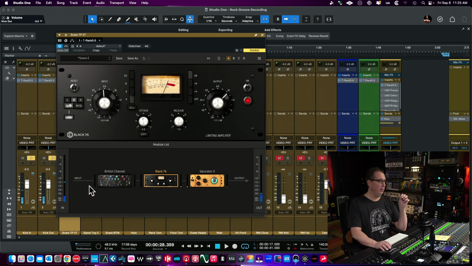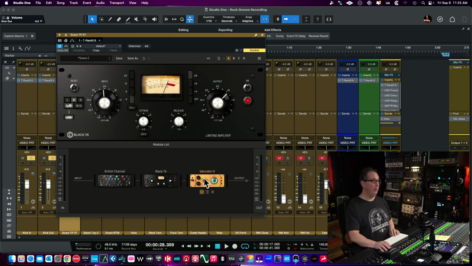And the other thing I failed to mention is that between the modules here, you'll see the meters, which is pretty handy. So you can see the signal going into each plugin and the signal coming out of each plugin as well, which is a good visual representation of the gain staging, which is great. And then we have our saturator.